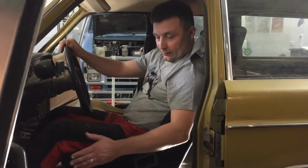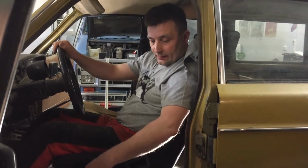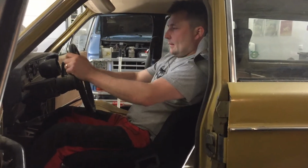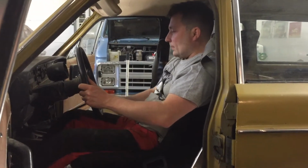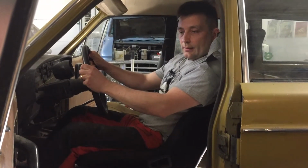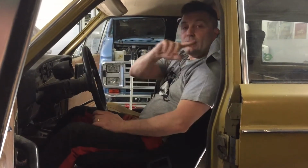And now the seat is on. I have to tighten the screws, but the position is actually quite okay. It's not perfect, but I can manage with the gears and with the pedals. So next thing is to tighten those screws and then put the seat belt on.